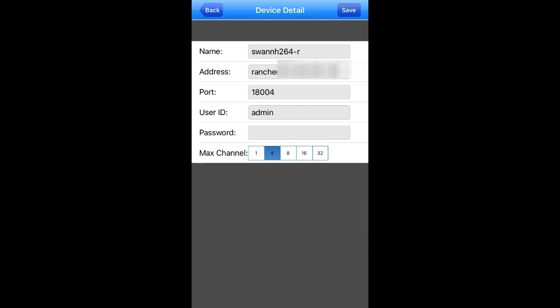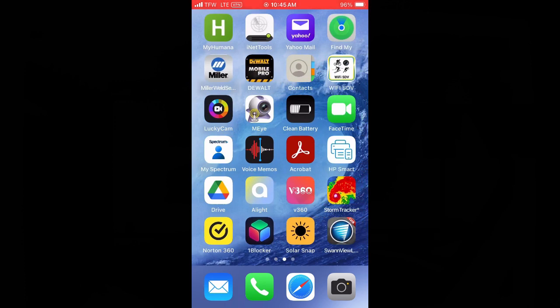Now the address is the domain address that you created on the DDNS Dynamic DNS server. And of course the login here is admin, but sometimes it doesn't work.